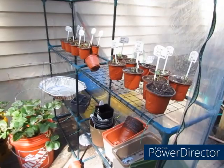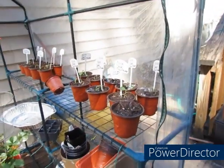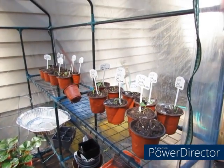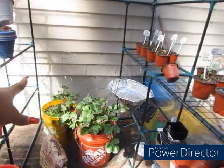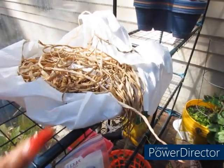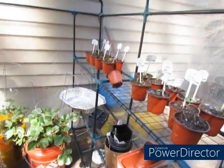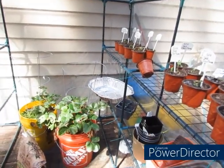All right, y'all. So my greenhouse looks a little bit of a mess right now, but these are some of the cuttings, some of the seedlings that I had, my non-star cauliflower and stuff like that, that I did not transplant. My strawberries I put up in here. And then right here on this paper towel is some beans that I let dry out so I can have more seeds and stuff. But I got to get in here and get all this straightened up because it's getting on my nerves. But yeah.